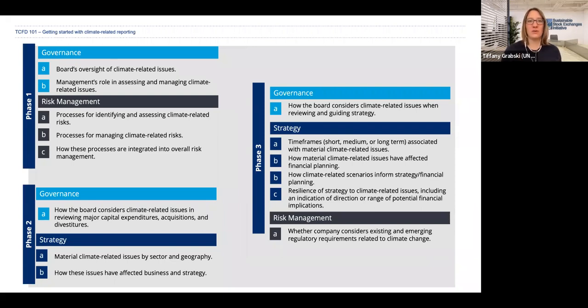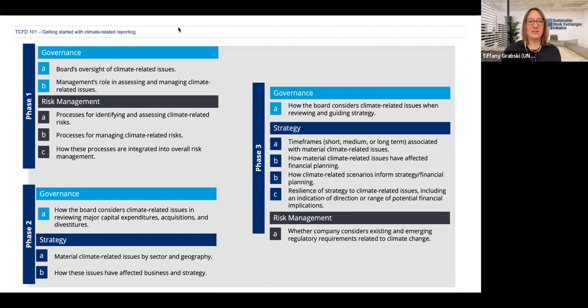So most annual reports will always have some form of corporate governance discussion included. Now, look at that discussion. You can look at either the CEO letter at the beginning or the letter from the chairman of the board, or whoever might open up that annual report with some sort of discussion with investors. And then you can also look into the corporate governance section of the report and identify whether or not climate is being discussed in any way.